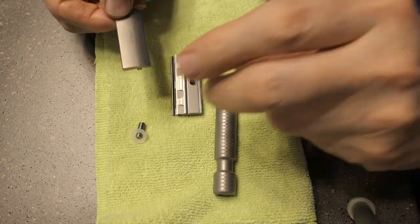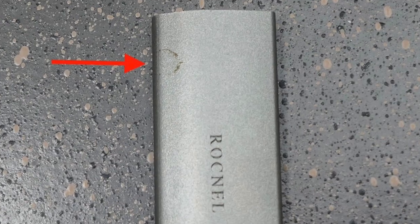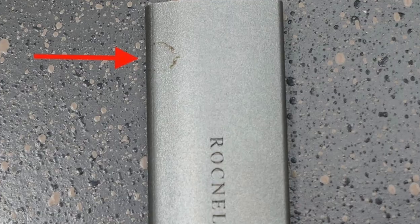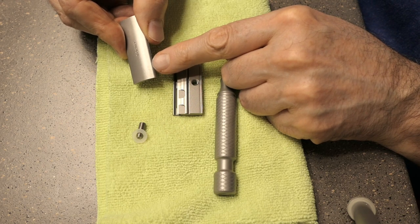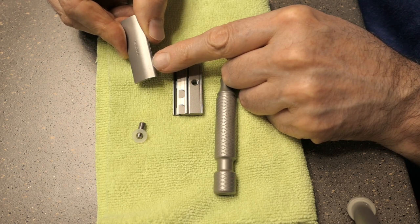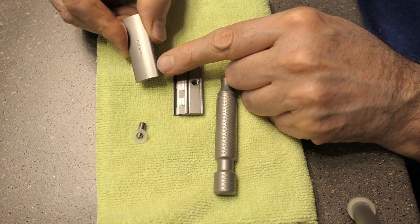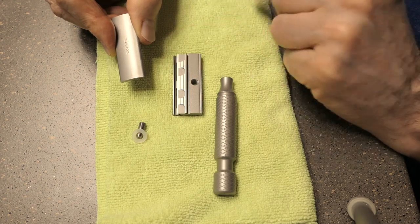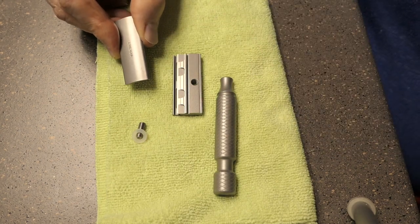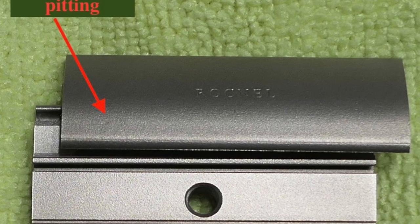One thing — and I'll hopefully figure out how to insert a photo right where my finger is — this is supposed to be 316 marine grade steel, which is really good and I would not ever expect it to rust. But right where my finger is, there was a brown spot. There's still a mark there that wasn't there when I bought it. So I assume that's where it's beginning to pit — I'm assuming the brown was rust and that that's the start of pitting.